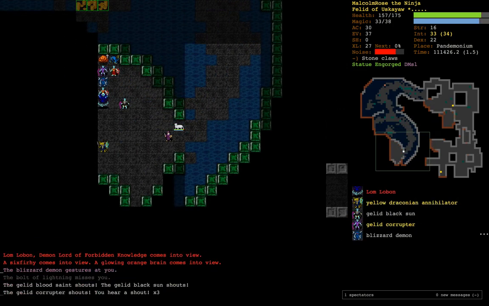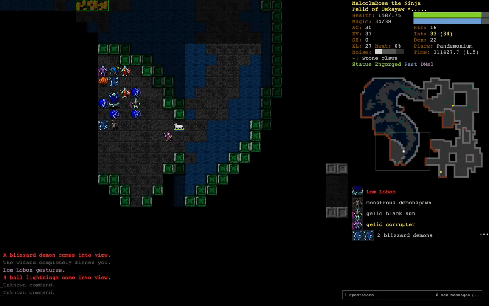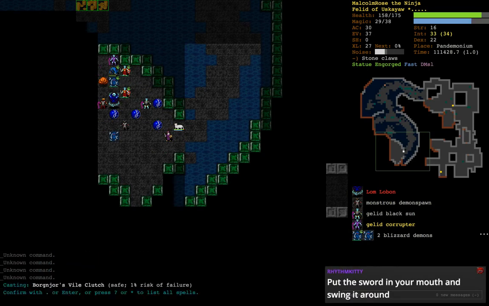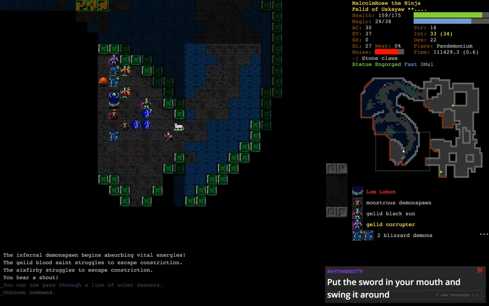Oh, crap. There's a lot more stuff in here than I thought. This is both good and bad. Lom Lobon is the one that worries me the most out of all the Pan Lords, so we're actually going to burn a haste for him. And we're going to BVC over here. This is cool. This is going to be a good way to gain piety. Let's just swing on the wizard.